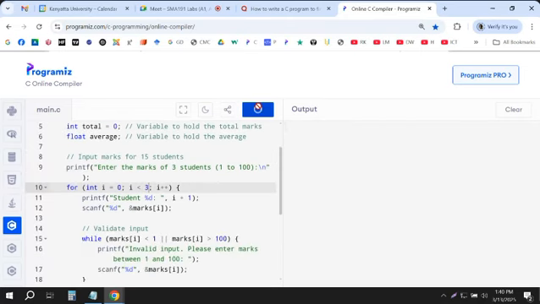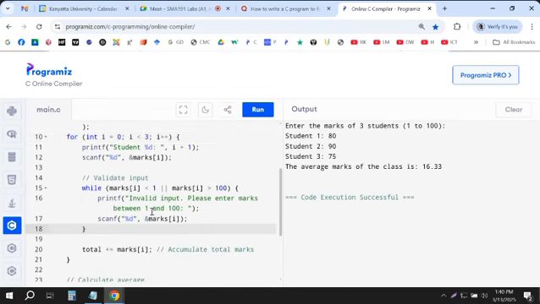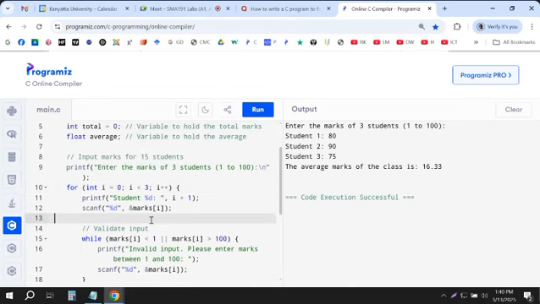So the message here should also change to reflect the number of students. Here, number of 7 students. Okay. So if you want 3 students, it should be straightforward. Change that one to 3. Change this one to 3. That comment to 3. The variable down here to 3. So we will only be doing 3 students.